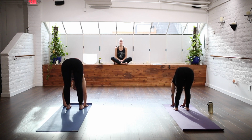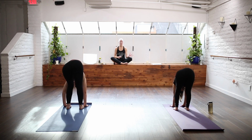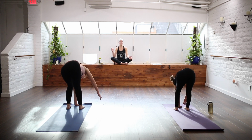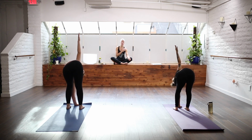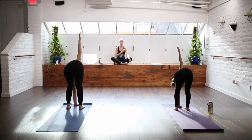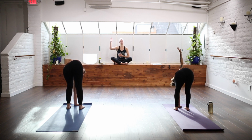And then bend your left knee, reach your left hand down towards the ground. Inhale your right hand up towards the ceiling. Let your left shoulder melt down towards your left knee. As you reach your right fingertips high, twist your chest open towards your right side.